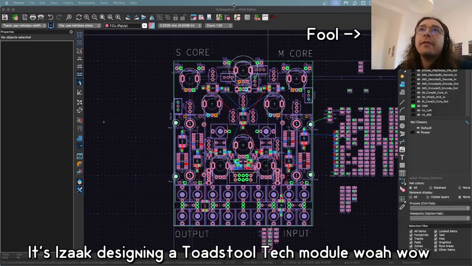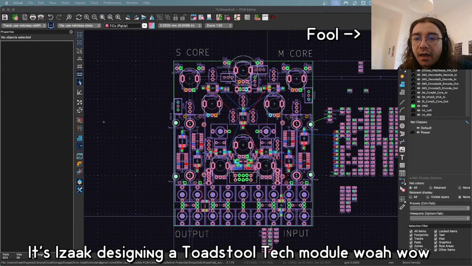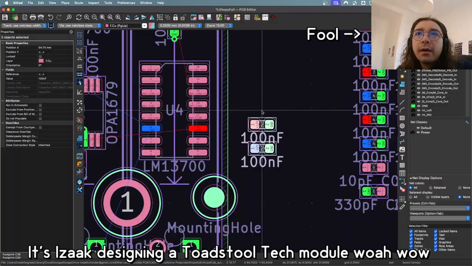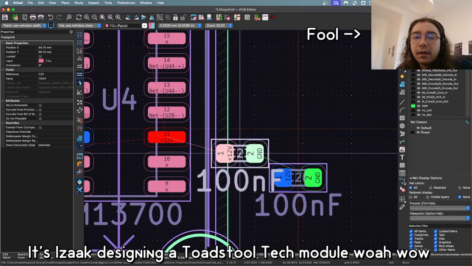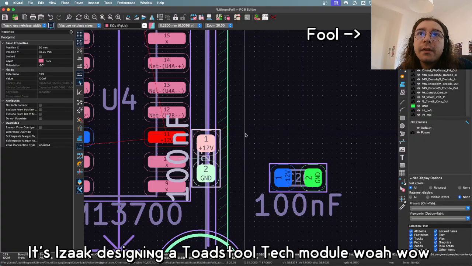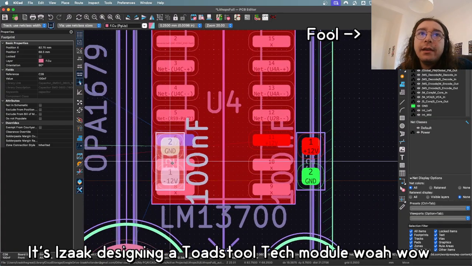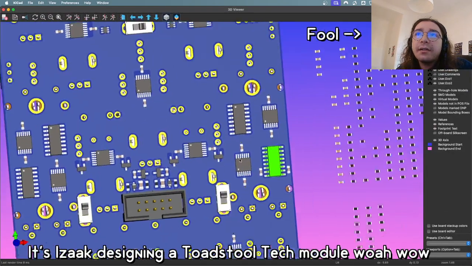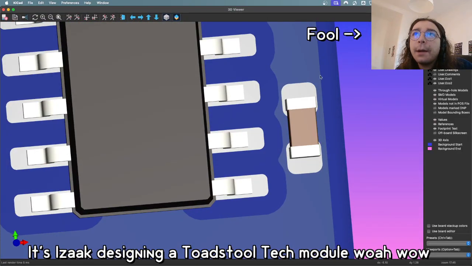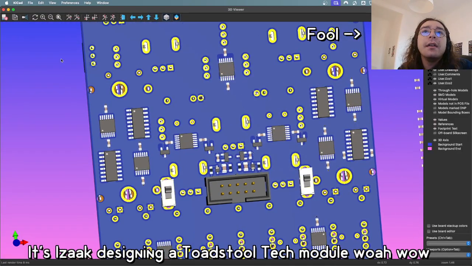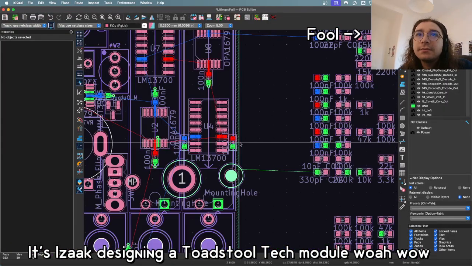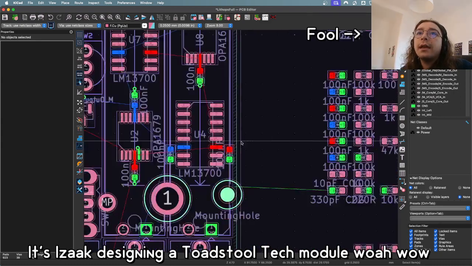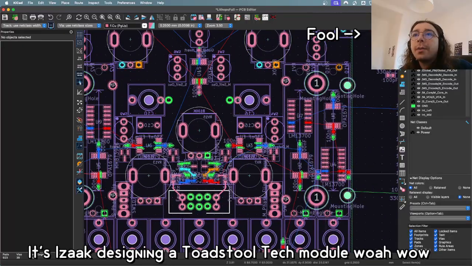Okay, almost done with decoupling capacitors. I know this is boring as hell. LM13700s. Here are 2 for U4, which is right there. Are these close enough to the edge that I can place a thing safely? I think that'll be okay, probably. If that throws up a DRC error, then I'll be sad. No, see, the copper is not at the edge. It's fine. And because we're not using these buffers, we can just put those there without obstructing anything. How nice. These are probably going to get scooched in later.